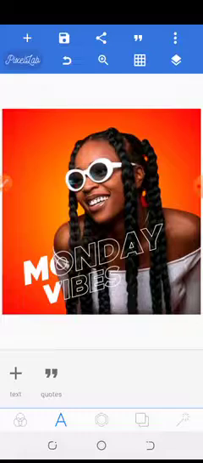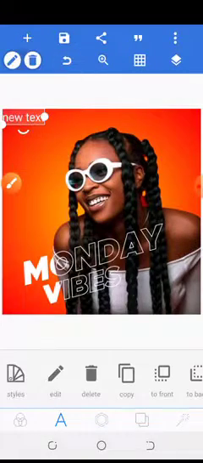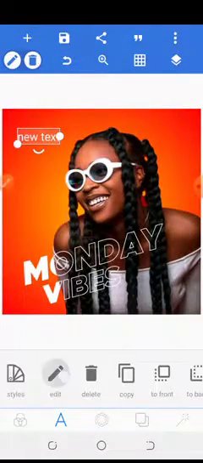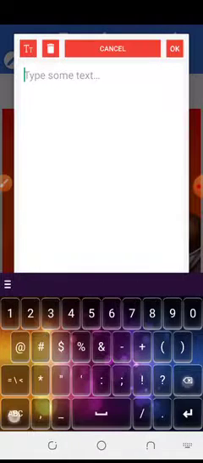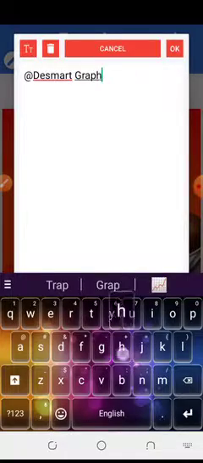So now let's go here, let's add another font. So come here by adding another font. So font. So let's type Desmart Graphix.